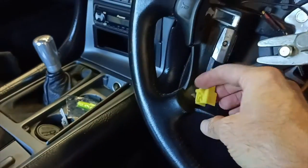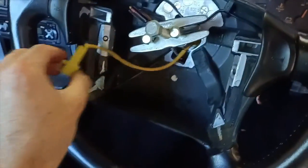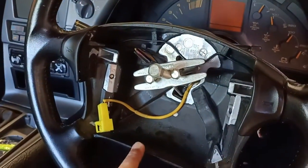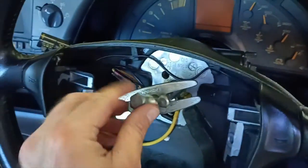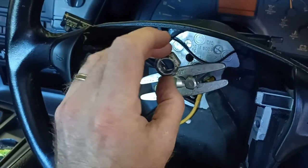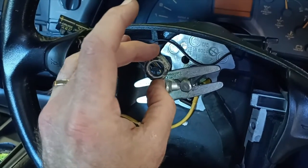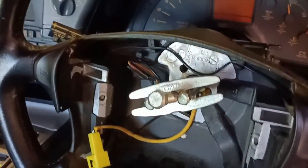And then you could lift the tab as usual and disconnect this plug. So airbag safely out now and out of the way. Don't have to worry about that exploding. So then we've just removed the nut from the steering shaft, which is that nut there, just loosening that with a socket and ratchet as per standard.